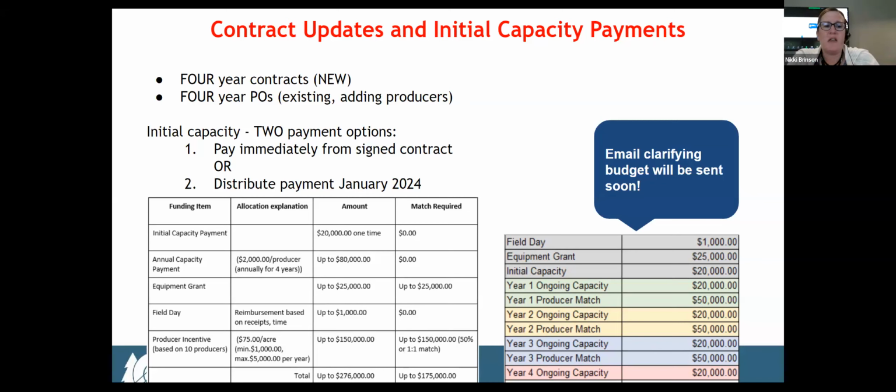So just to give you all a different perspective on looking at them, yes, you'll see that original white table, and that's your budget for the entire 4 years, up to like $276,000 for all of those that are part of the new Climate Smart Commodities Award. But the table on the right just breaks that down by year a little cleaner for you. So if you have any questions, definitely let us know.